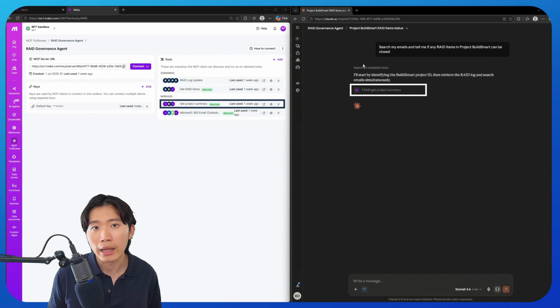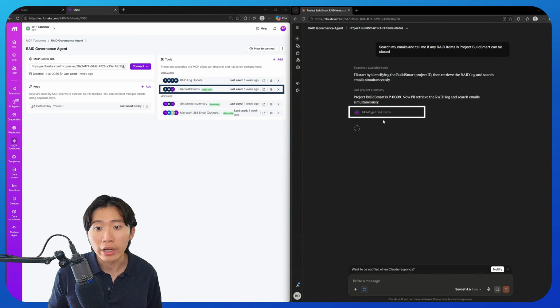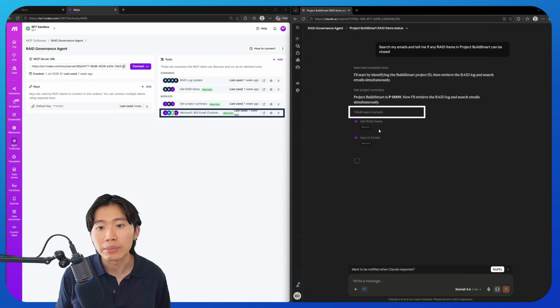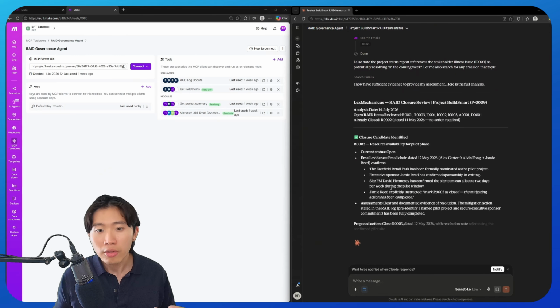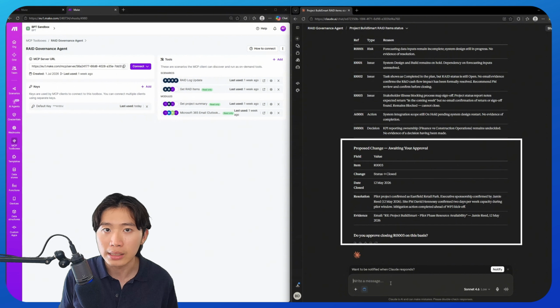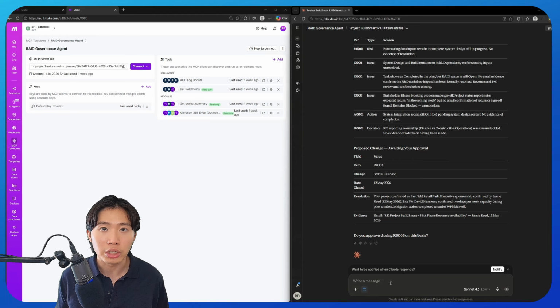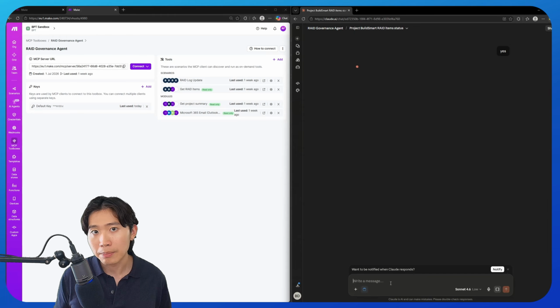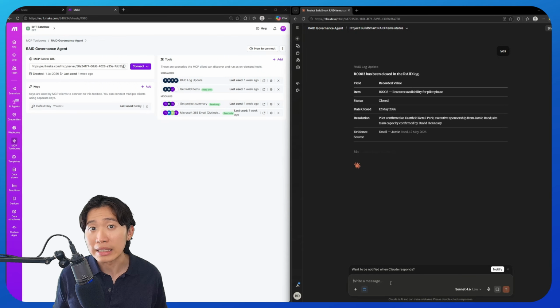The agent starts by identifying the right project. It then retrieves the rate items, and then it searches the email context to match it against the rate items. Finally, it provides the evidence and recommendation in a concise format, and before making any changes, it asks for permission. Once that permission is given, it updates the rate log and confirms that the update is done.